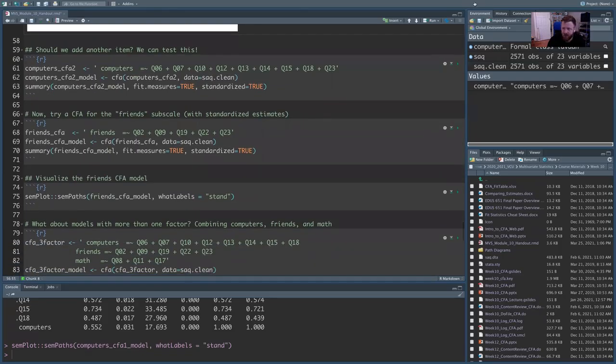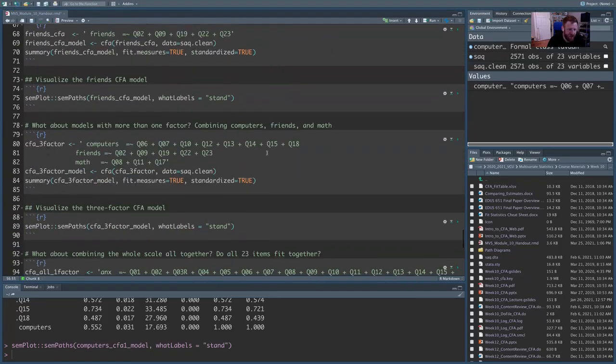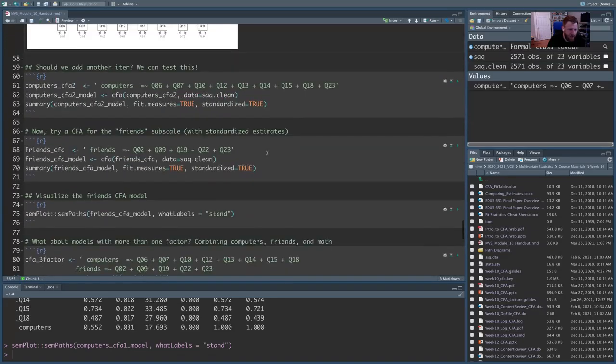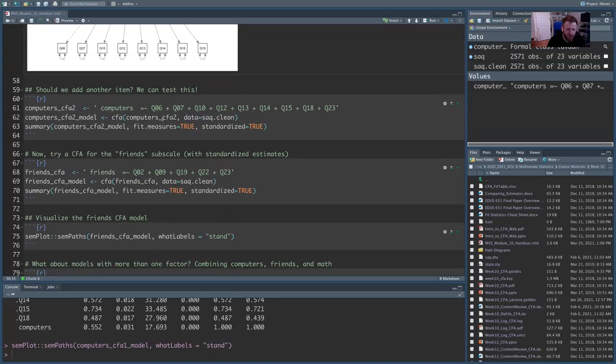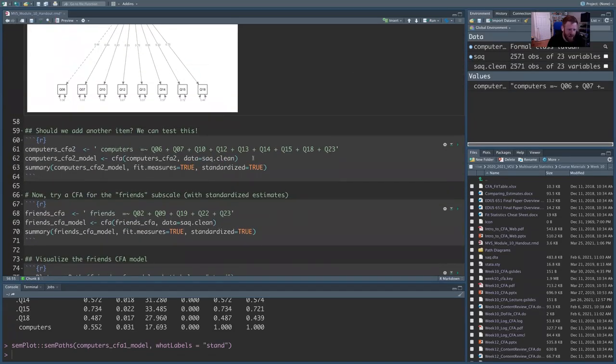Okay, so let me check my time, see how long I've been going. This is probably a good place to stop. And then, actually, let's do one more. Let's do this, adding one more item, and then we'll come back and do a part 2. So let's say there was another item that we were considering for this scale, but we didn't have great evidence as to whether or not we should include it.